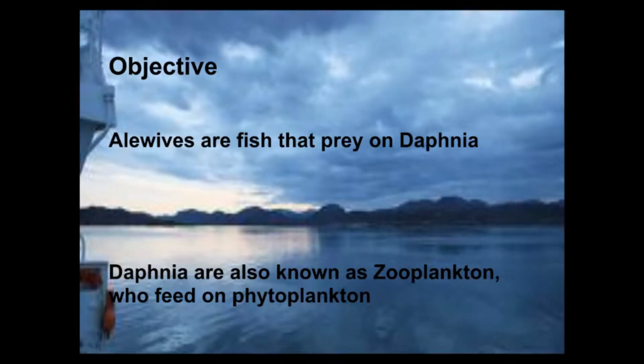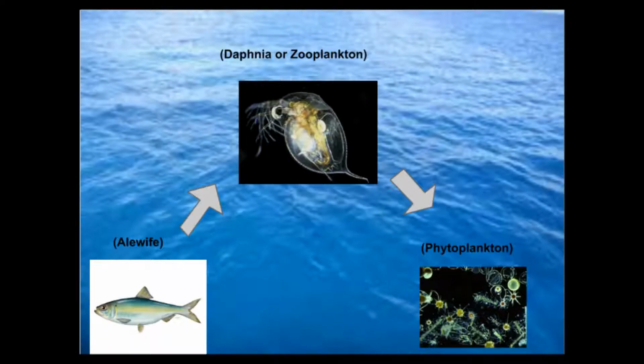In our article, the study consisted of alewives, which are fish that consume the daphnia, which are also known as zooplankton, and the phytoplankton. The objective of this experiment was to determine the impact of the specific evolution on the entire ecosystem and how they differ from other ecosystems with similar organisms and physical characteristics such as lake depth. Predation was the main factor behind the evolution of the ecosystem that contained the anadromous alewives.